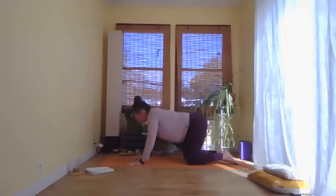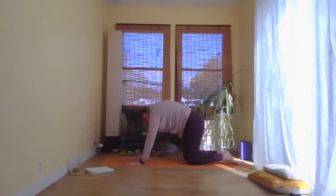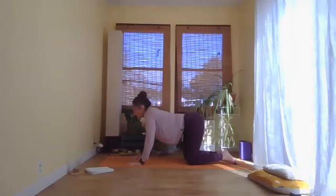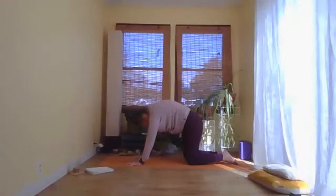Following your breath here, letting that wave of motion start at the tailbone and make its way all the way up to the top of the head. Staying connected with that breath throughout the practice today.